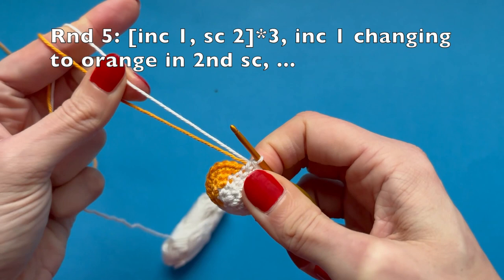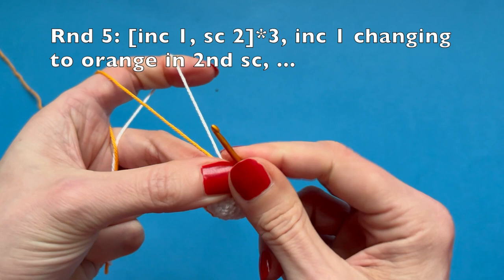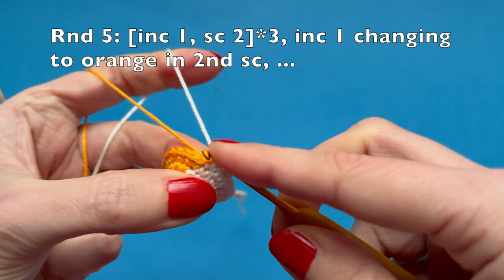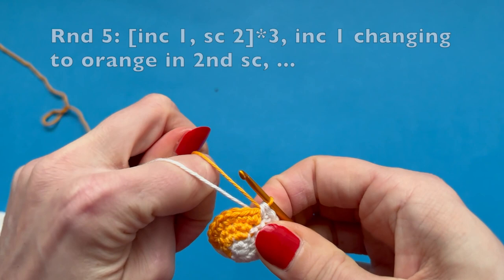Again, just a reminder to regularly give the yarn that's carried through a gentle tug. Now we have another increase. And we change color to orange in the second single crochet of the increase. So 1 in white, and then 1 in the same stitch, in which we change to orange. So orange goes on top. Then we single crochet 2.